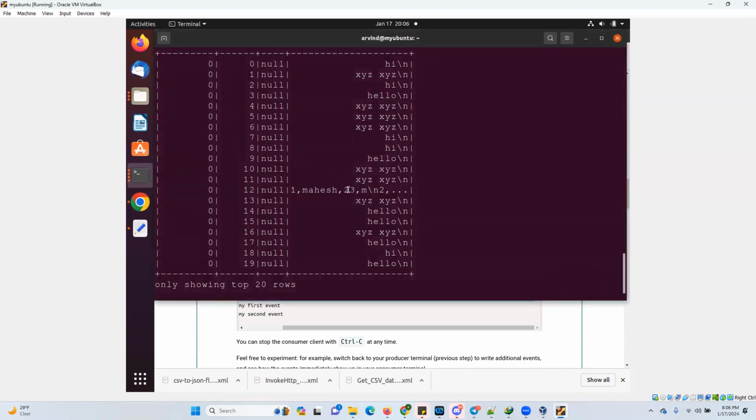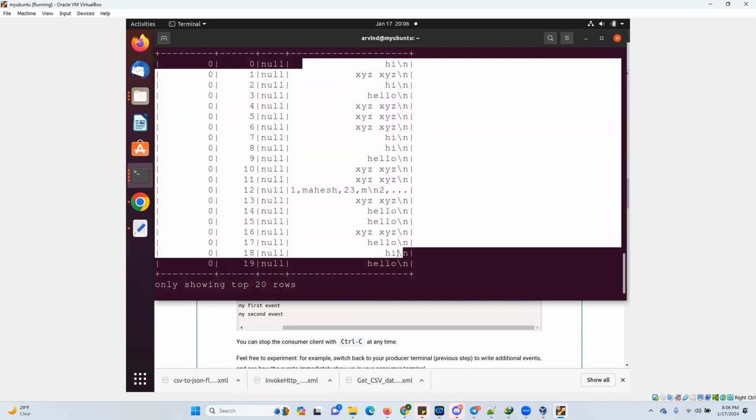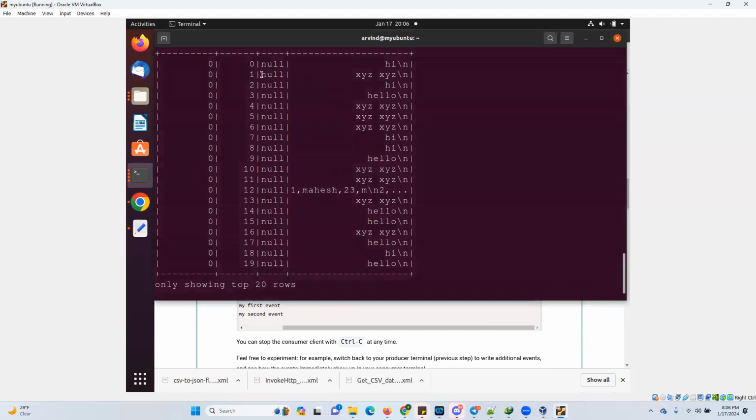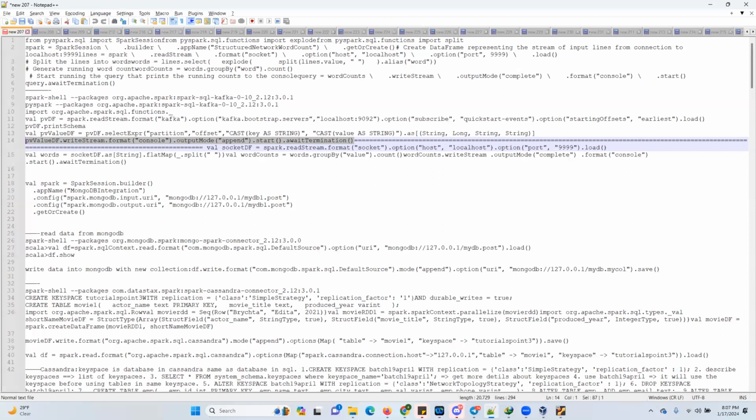Okay, so this is the data, key, right? This is the input CSV. The data is there. So that data is coming with partition and the key is null. And this is the data. This is single column data. Suppose I want to do word count on this data. You know already, right? Once you have the DF you can do a group by value and count, and then write the count into the console.